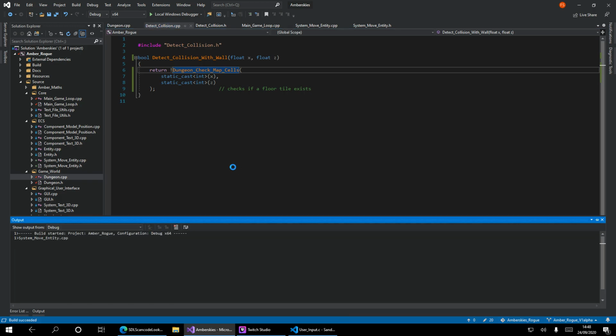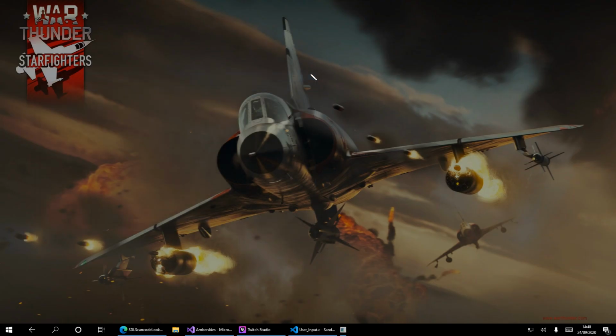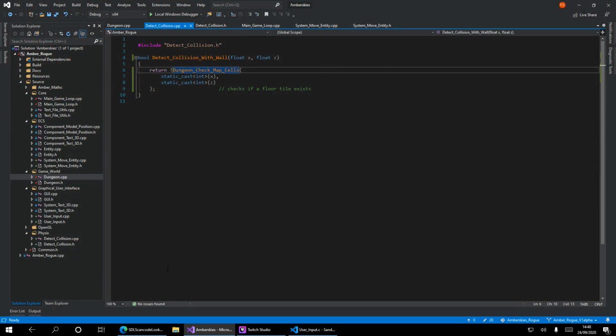That should work. Yeah, that works. We haven't got the escape key. Can I put the escape key in? Yeah, why not? I've done the first collision.